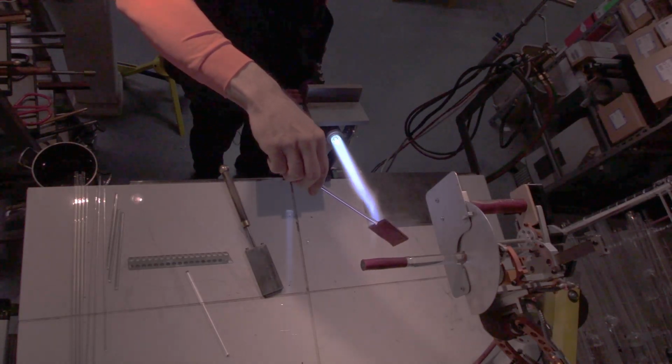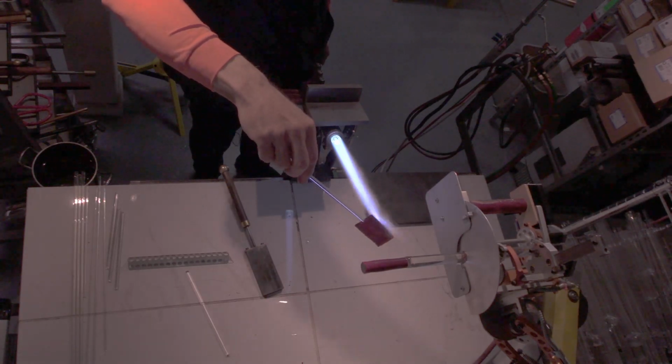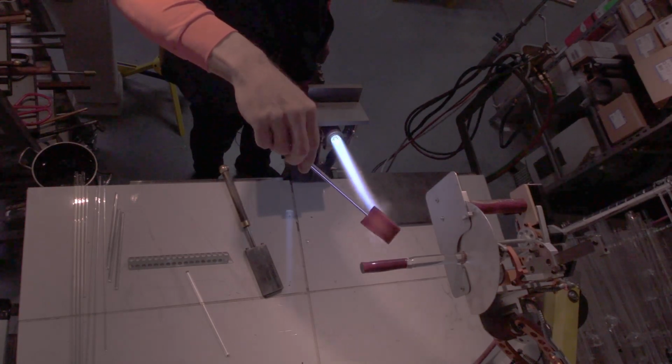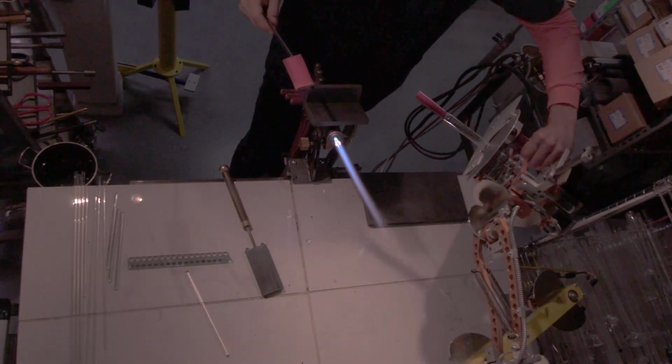as much of a worry about exploding. So I'm just going to kind of preheat it just a little bit.